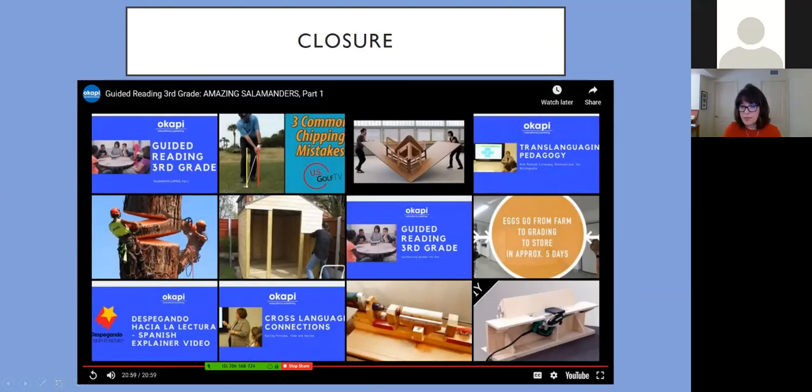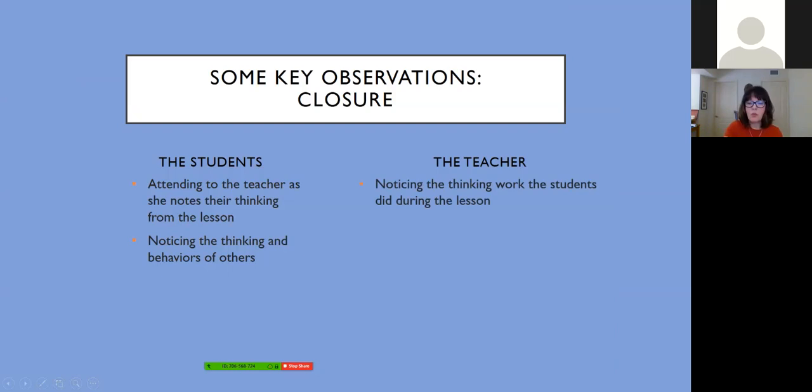All right, so let's go into our thinking about what we were noticing the kids doing in the closure. So this is one of those times when I'm doing a little bit more talking than they are, but I want to give them the opportunity to notice. So you'll see they were very attentive as I was talking with them about some of the things that they were thinking. And one of the things that I noticed myself doing in that closure as well is I work to normalize some of the things that they're doing already. So it's kind of helping them to see that even if it's a challenge, that's something that happens to readers all the time.